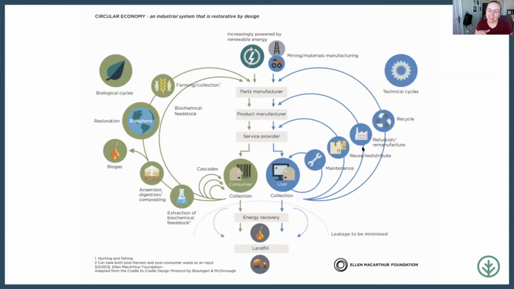But obviously they don't refurbish everything, but when they need to, they can take components out of old phones and reuse them for new models, because the parts don't necessarily have to change with every model, right? Sometimes it's just little things that change. So they're making sure they're using the materials that come back to them in their new products.